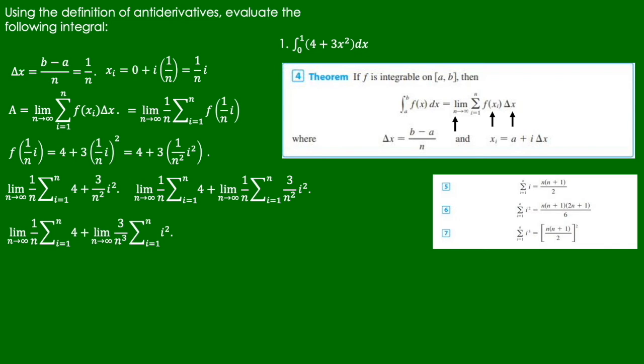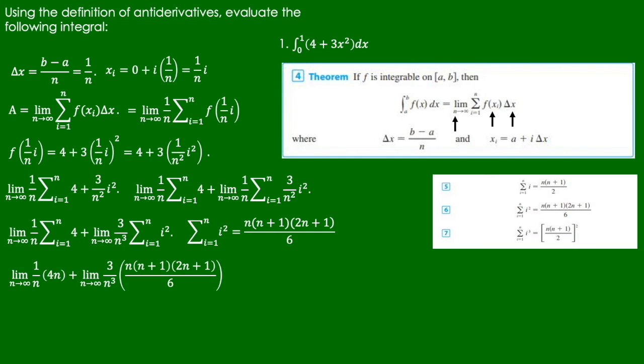So we're going to focus on the second summation here. First, take out 3 over n squared. Take out everything that doesn't depend on i. Everything that doesn't have an i, you take out. So we're going to start simplifying that second summation there using the equation number 6 written on screen. So that gets substituted into the summation. It's what the summation converges to, so the entire summation gets substituted.